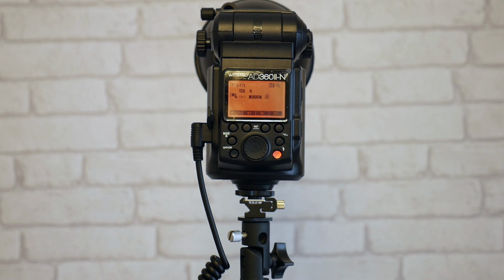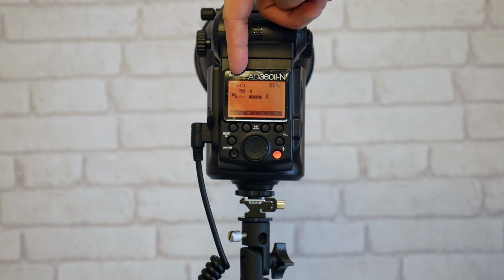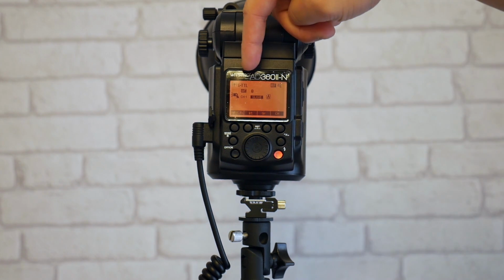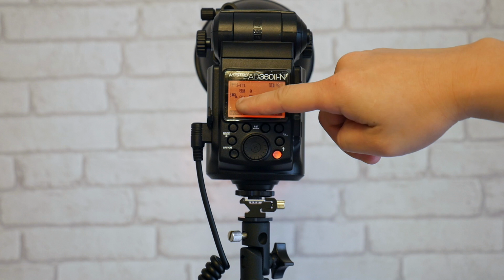Okay, so here we go. This is a close-up of the menu systems. If you've got a Godox TT685 flash already, then it should be fairly familiar to you. The orange shows that it's in slave mode at the moment. Green is generally when it's not in a slave mode, a master mode or TTL mode. At the moment, if you look at the top here, the little symbol there means it's in radio control mode. This tells you it's in TTL, it's in group A, it's a slave on channel 1.